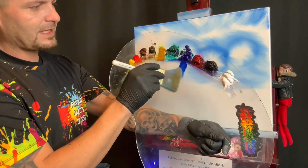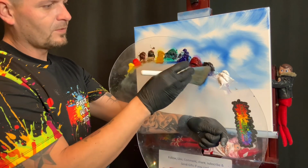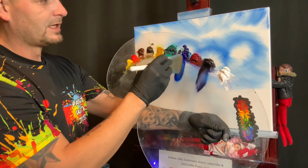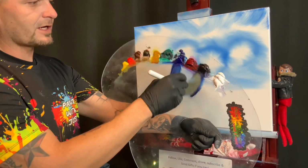Now we're gonna take a little bit of that Phthalo blue. I'm gonna come into here, nice and soft, with the black, just a little bit, because we only have these three colors: Phthalo blue, midnight black, titanium white. It's all we're gonna paint with today. So we're gonna mix the blue and the black together, and that way we'll get this very dark sky, right?